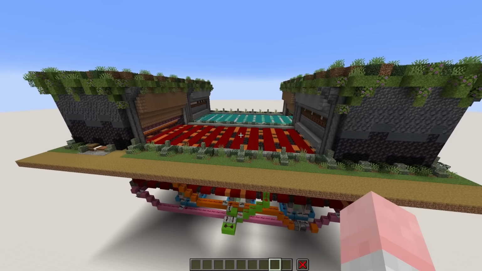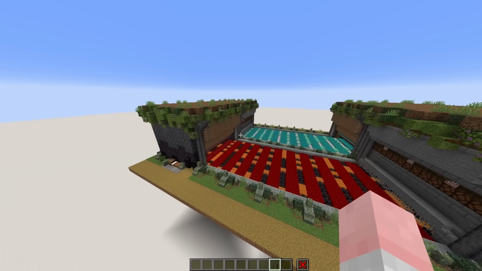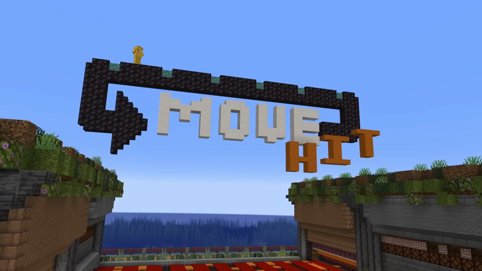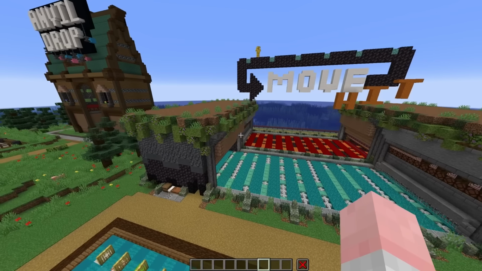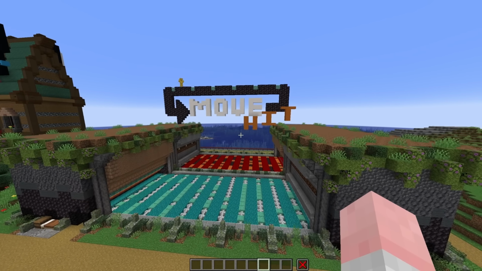So the next step from there is to actually hide all of this redstone under a nice exterior. So this is what I went with. It looks a bit temple-ish to me. I've also decided to give it a name. I've decided to call it Move Hit. Because, you know, you move and you hit the tridents. You like to move hit, move hit. Look, it's the best I got.